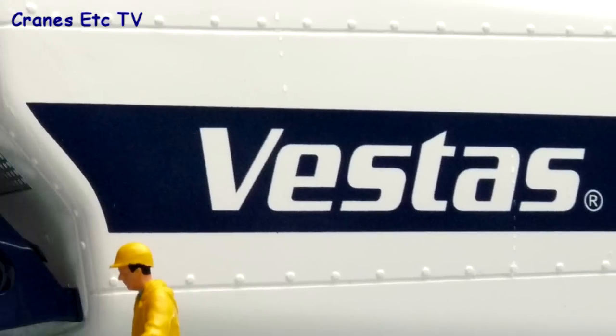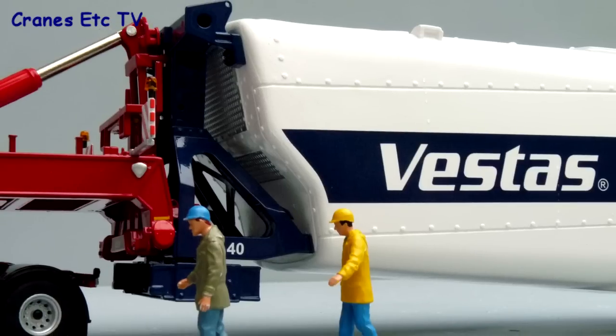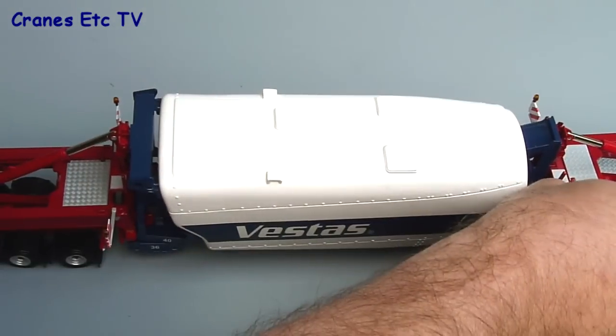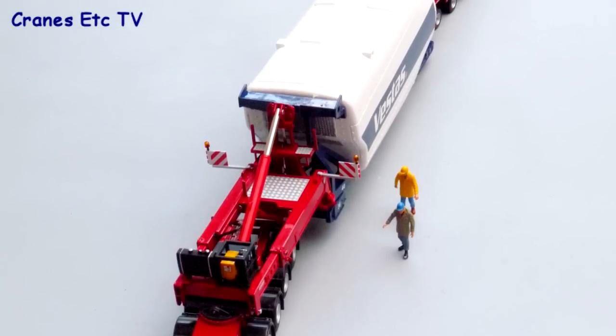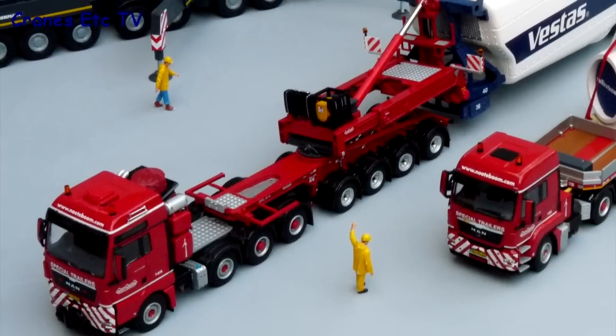Of course, the vehicle is designed to carry windmill components, and here it is loaded with the optional nacelle model that's available. If you do use the model to carry a load, you can use the width marker boards which just clip onto the front and back straight onto the lift adapter beams. With the nacelle added, you get an impressive long transporter, and it looks great when posed with other relevant models.